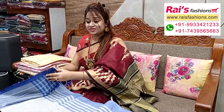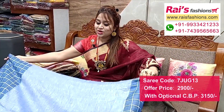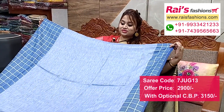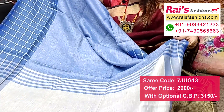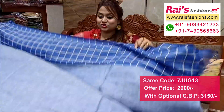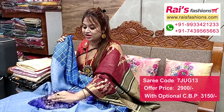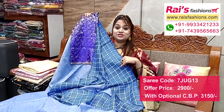This one also has nice color combination — same material, premium quality pure handloom fine linen-by-linen base with beautiful design work. All-over base, plain base, border portions with contrast color fine weaving checks design work. I suggest a silk material heavy brocade work contrast blouse piece with this saree for your trendy looks.